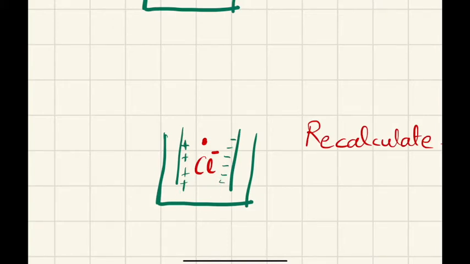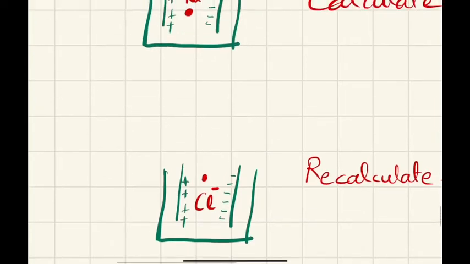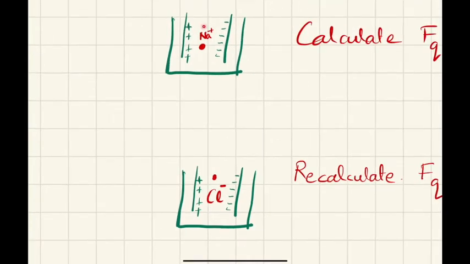Now suppose I have the same system, the same arrangement of charges, except this time I'm looking at the motion of a chloride ion. Maybe it's not at the same position as the sodium ion. If I look at the figure, maybe it's up there instead. So now I need to figure out the new positions each time and how each of these charges interacts with the chloride ion. That means I have to redo all the steps of this calculation again.